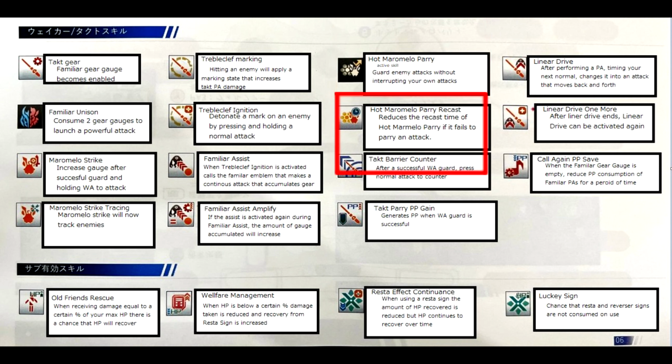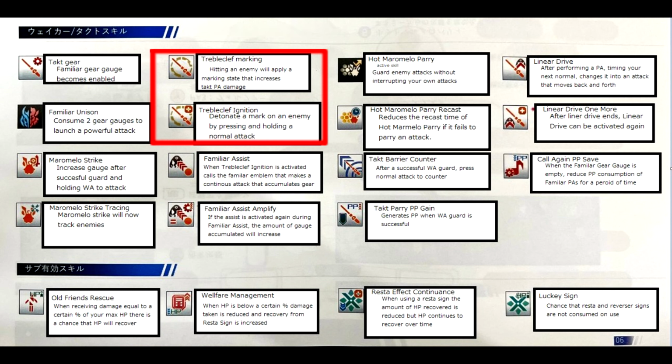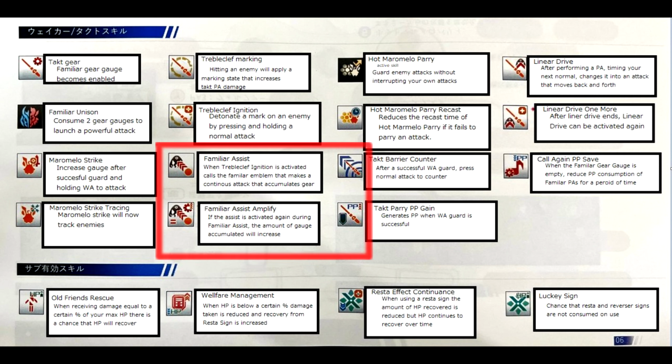The Treble Clef applies a mark so you can do more damage, and Treble Clef Ignition enables you to detonate that mark by holding down the normal attack button. It's kind of hard to see, but this is what the mark would look like when it's applied to the enemy. And then there's 2 backup skills with the Familiar Assist, and the Familiar Assist Amplify will call a Familiar Emblem and boost the charge rate of the gear gauge, I think.